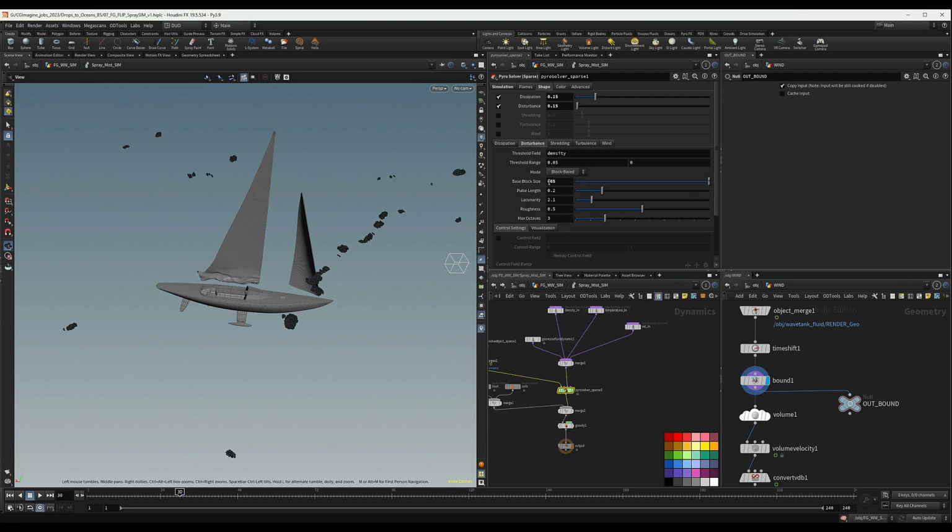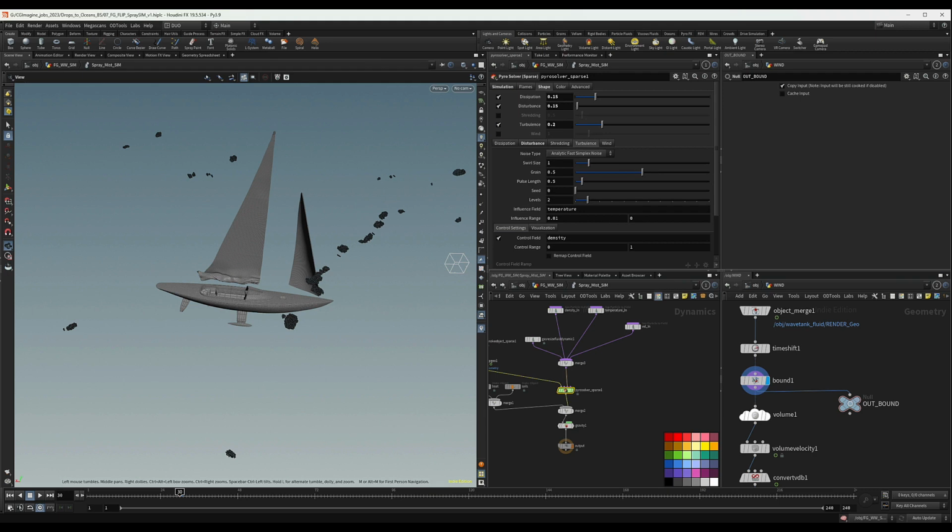It's the same idea: we want bigger chunks of movement to sell the scale of the scene. And the pulse length, we can change a little bit more. Again, a little bit of turbulence as well, just to give some breakup.